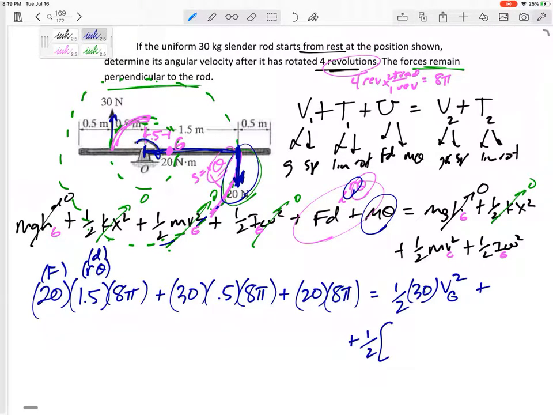Plus ½I. The I of a slender rod about point G is 1/12·m·L_total². Times ω². Be careful those squares—make sure you square the ½mL² but then there's also that ω² out there. Here's my one equation but I have two unknowns, v_G and ω.